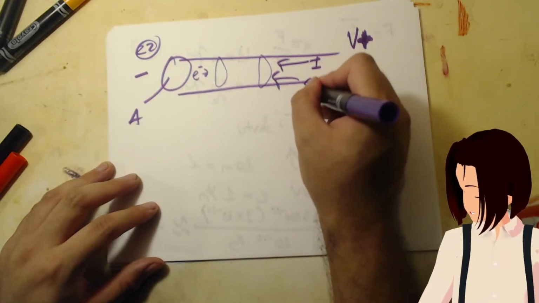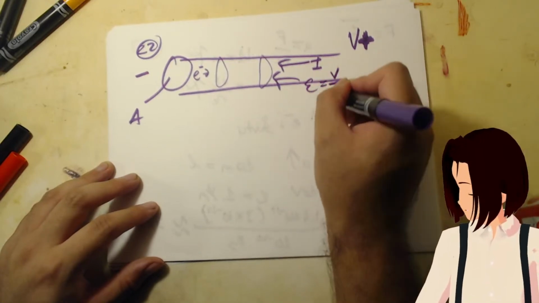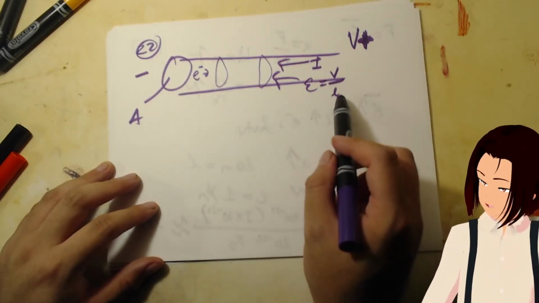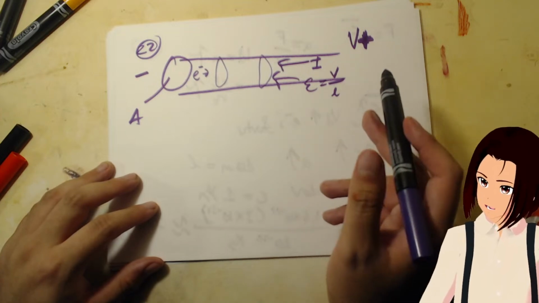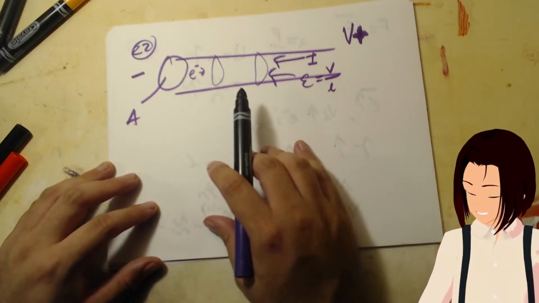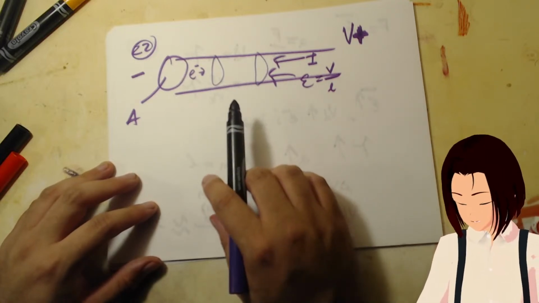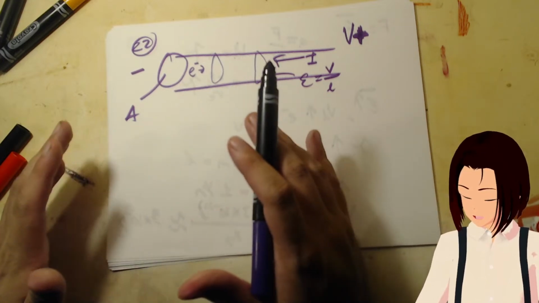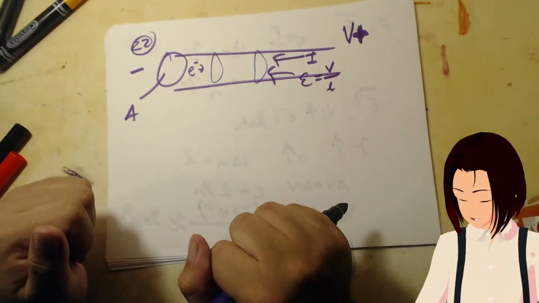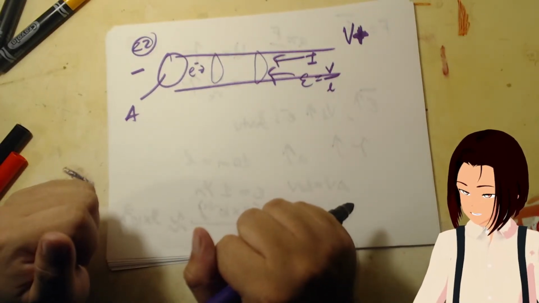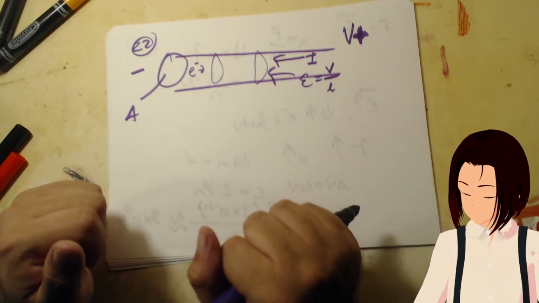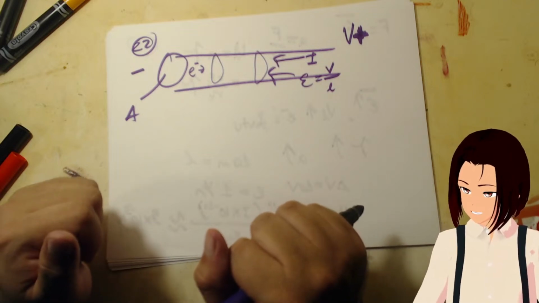And we know that E is equal to the volts divided by the length. That is why we know the electric field: volts per meter, as electrical engineers say. So say that in 1 second, the free electrons will move from left to right over a distance of, let's say, 1 meter.